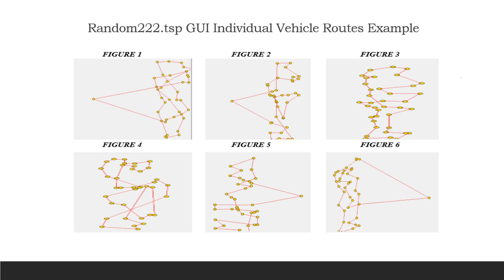Here is a GUI example. These are all the individual vehicle routes for Random 22.tsp run with six trucks, each figure being a truck. You can see the routes from the right to the left to the center, separated and isolated. These didn't necessarily get the best route because they were larger chunks. There is some crossover in them, such as figure three, where there's a very evident crossover in the middle that if a couple nodes were swapped would be optimal. But because I only ran 100 generations, they didn't necessarily achieve the best route for each individual. This is just for an example of the GUI.